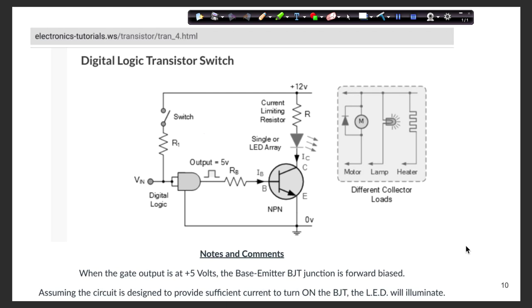If you put it in current sinking mode, you can only get up to 8 milliamps, which is enough to turn on the LED. If you want to have it in current sourcing, so you want the LED to be on when the gate output is 1, it's only 400 microamps. That is not enough to drive the LED, but it's plenty to drive the base of the transistor, bias the transistor up in the active area, have lots of current gain, and you get all the LED current that you want.